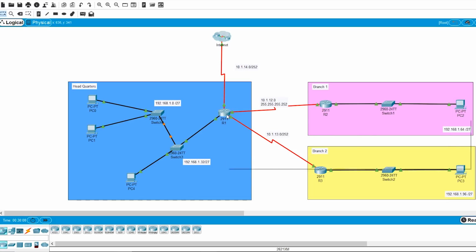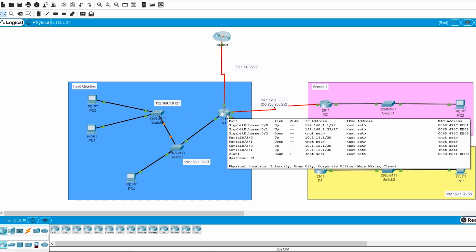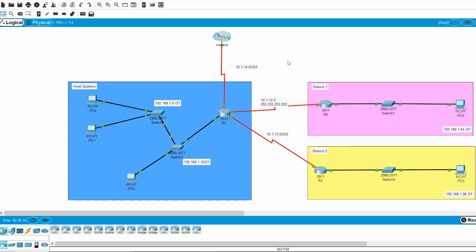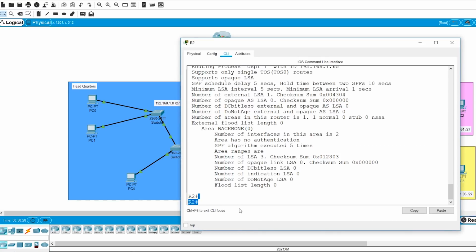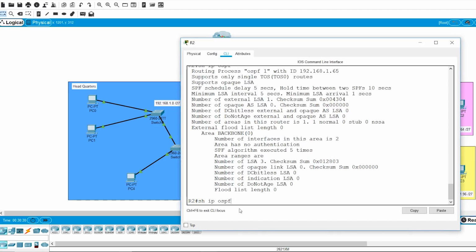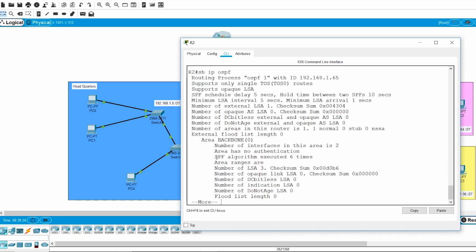So whenever there is a topology change, router 1 would create a type 1 LSA and it would start flooding in all the networks. So all the neighbors would get the LSA type 1 update. So router 2 gets a new update in a new LSA. Obviously the LSDB changes. If the LSDB changes, router 2 says, okay, now I need to recalculate myself and see if there is a better way, or if any of my old routes is not valid now. So now you see that the SPF algorithm executed 6 times.